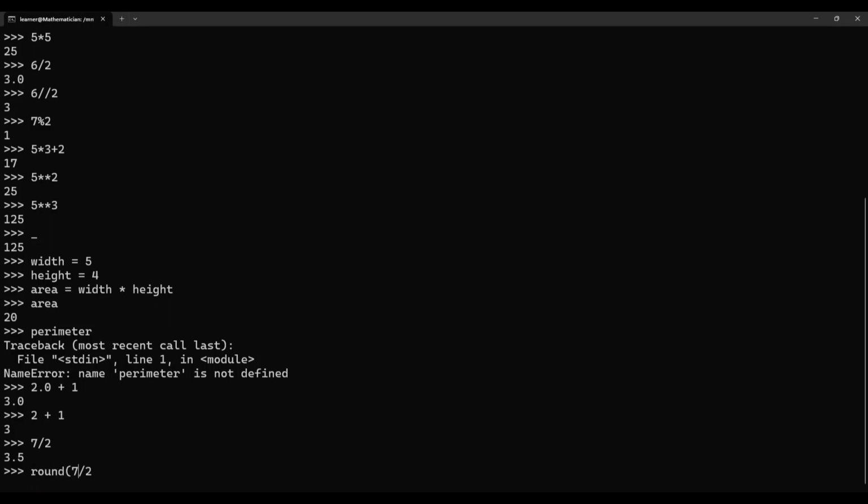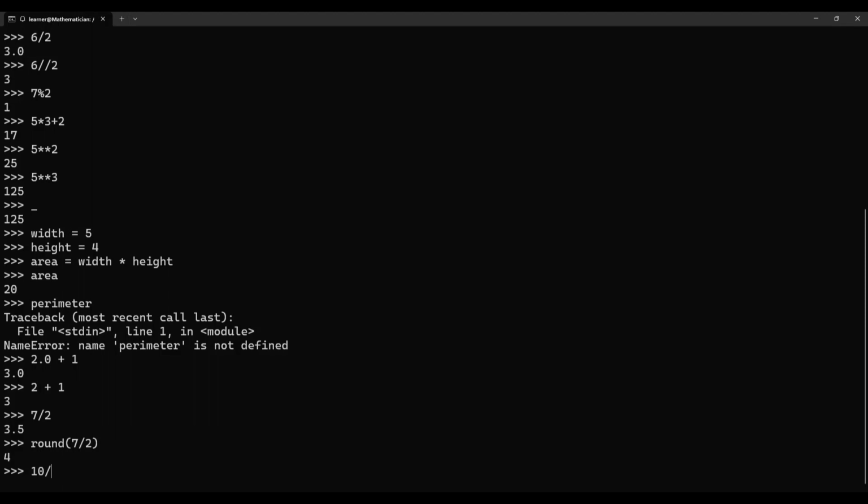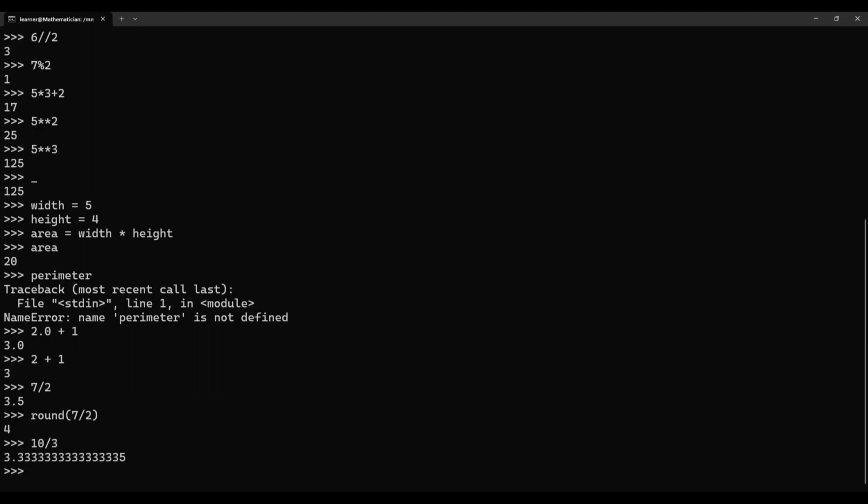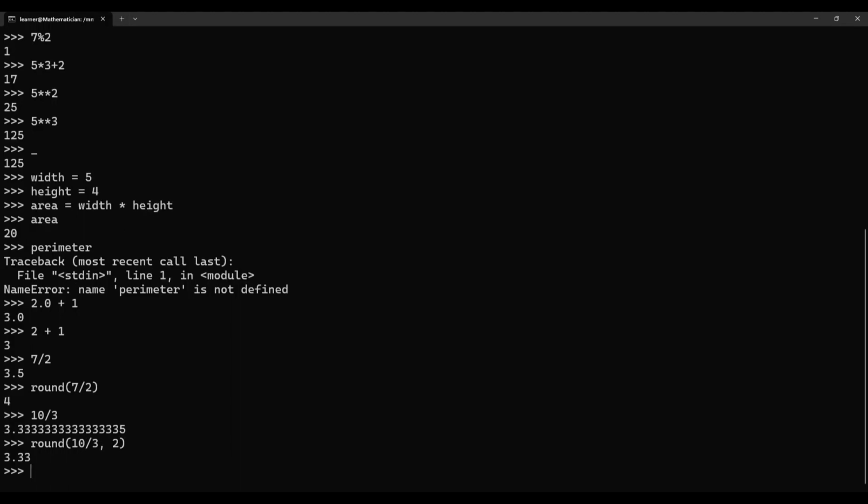I can round to a specific number of decimal places as well. For example, in this case, 10 divided by 3, I can truncate it up to 2 decimal places by saying round 10 divided by 3 and then specifying I need 2 decimal places.